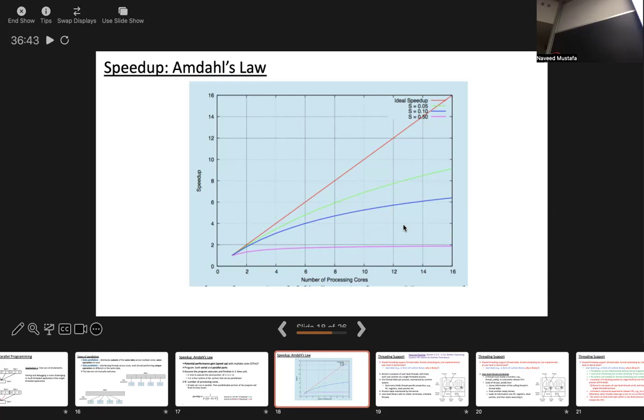And when you have 50% serial code and only 50% is parallelizable, your performance cannot improve beyond 2 times, no matter how many cores you have. With 2 cores you get maybe 1.5 times, at 4 a little bit more, but then it starts saturating. You cannot get further performance improvement.